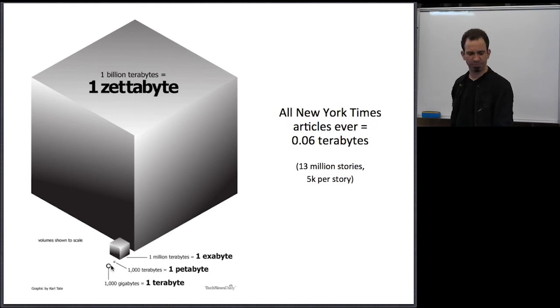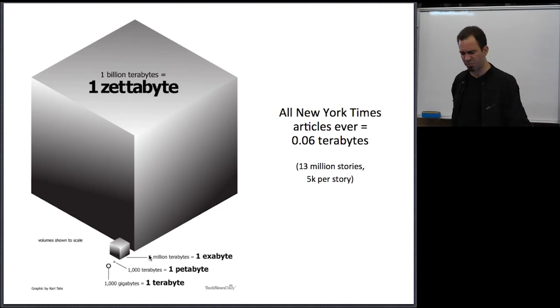So we're talking, you know, to think about the relations. If this is a milliliter, this is a liter, right? Volumes are a funny thing, because it's actually 1,000 times bigger, but it's only 10 times bigger on each side. Maybe I should do a version of this and compare it to, in the US, how many Empire State Buildings would you have to fill with data, right? Anyway, it's absurd. And then let's compare this to journalistic output, right?